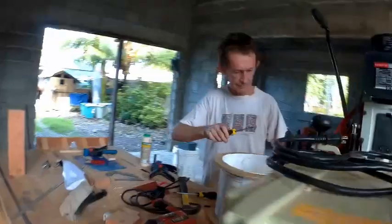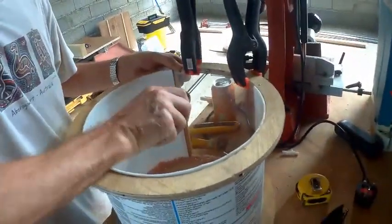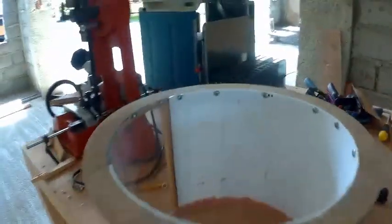So we're going to let that dry and then we'll screw on them slats in the morning and screw the ring. Good morning. Now I must have been very carefully drilling this with big head screws, but very little small screws. There's no head on them. I just barely drilled them out with a dull bit so that you don't melt them.